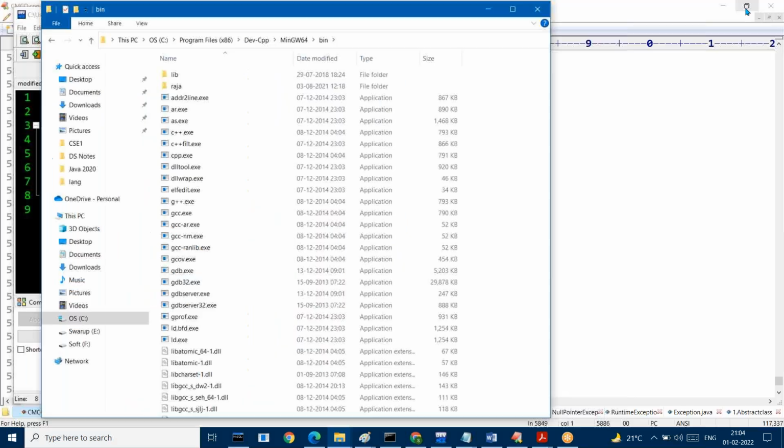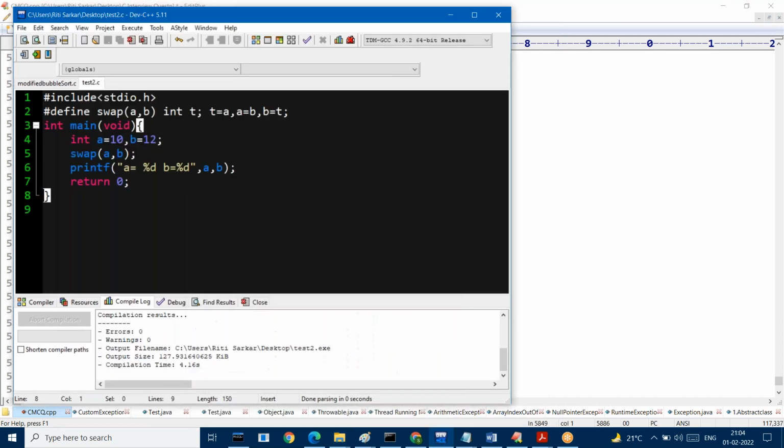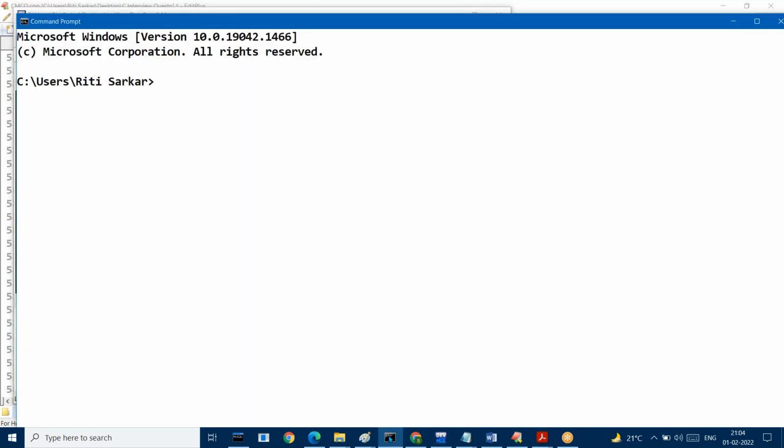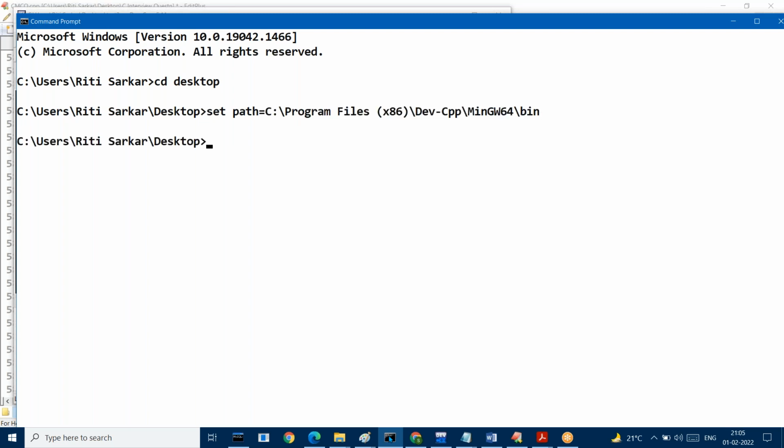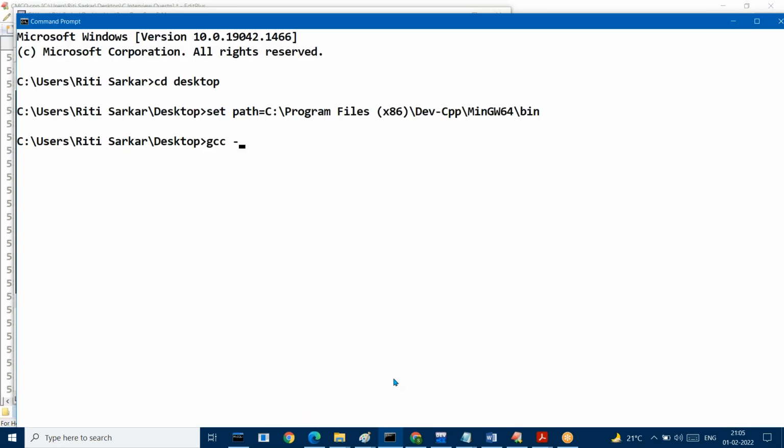Let me copy this path. CD desktop. Set path. Acha. Not gcc. What is that command? gcc -E test2.c.